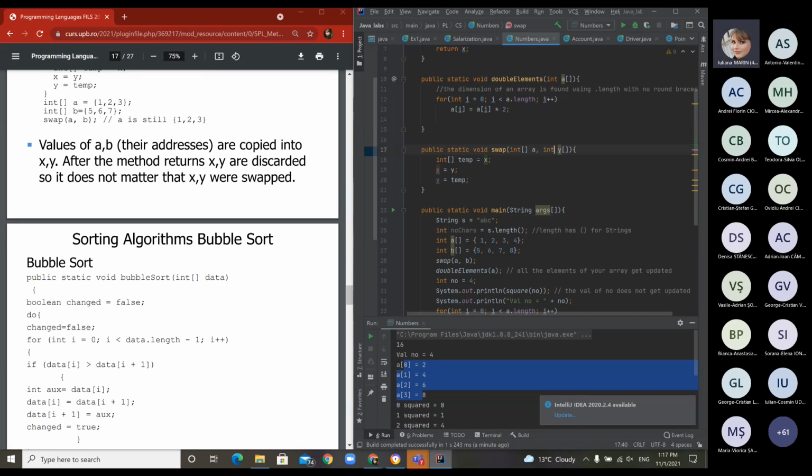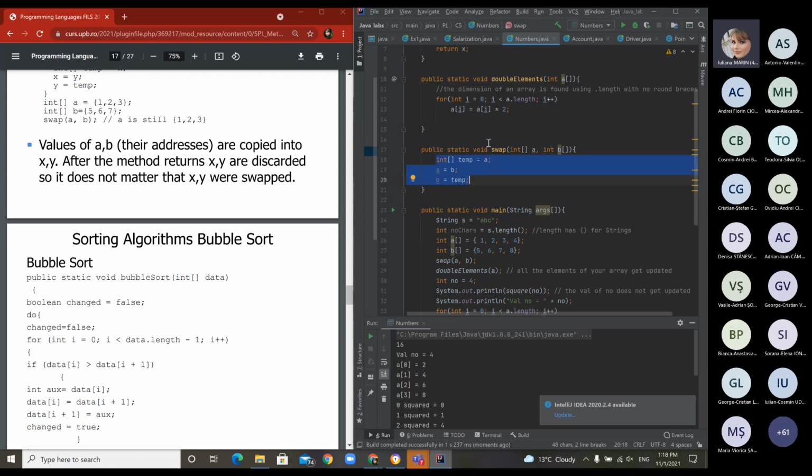So even if I put like this, A, and then I have my B, and I have it in this way, you see that it still doesn't swap, because these are instances that you create just for this lifetime.